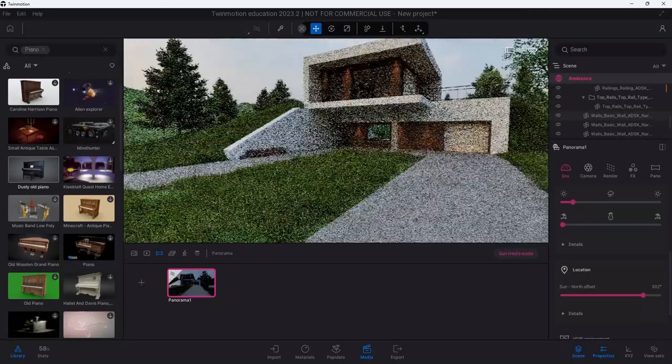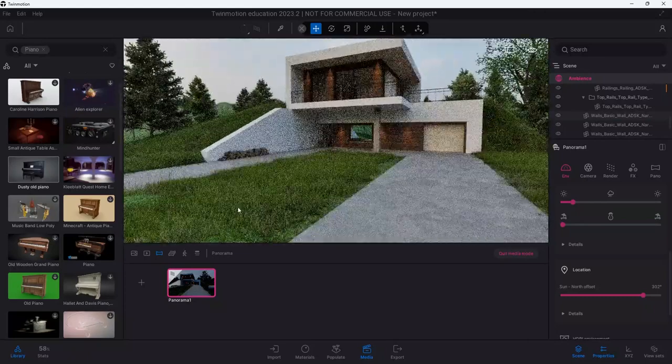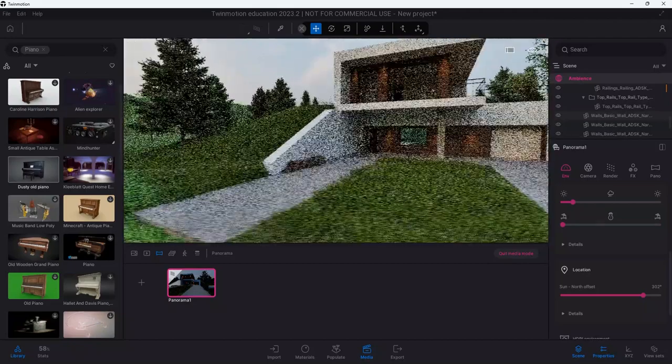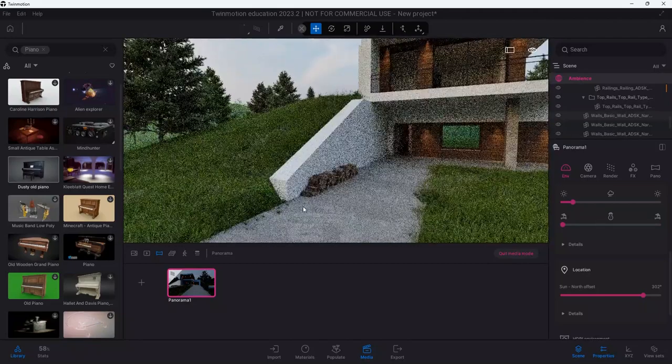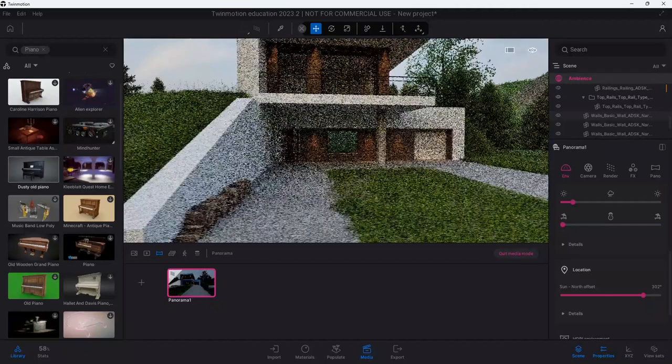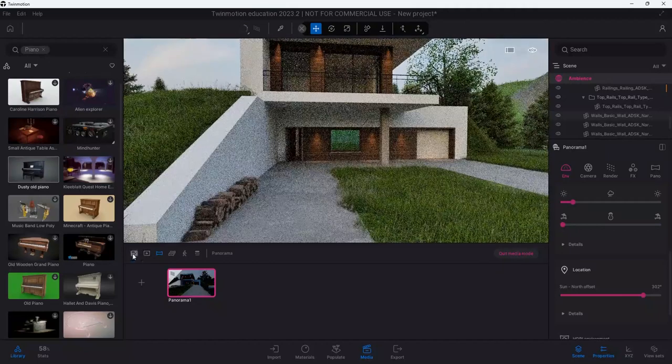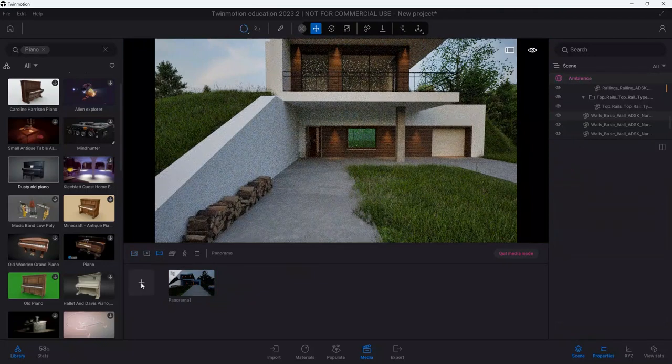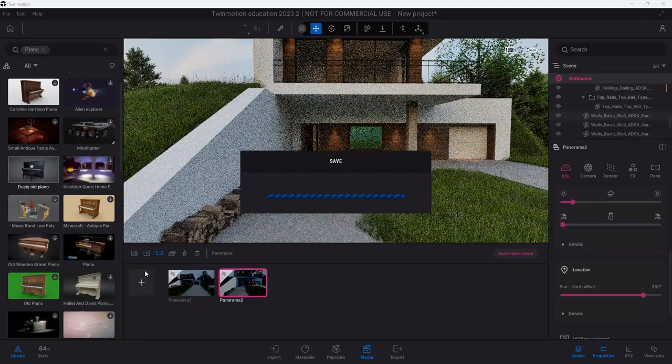So I'm creating my story. I'm starting from the outside, and then I'm going to slowly move in, and I'm going to now go to this view. Again, I've already had that view, so I'm going to go back here, and since I already have it, I'm going to select that view and go into my panorama. So now I have my starting point.